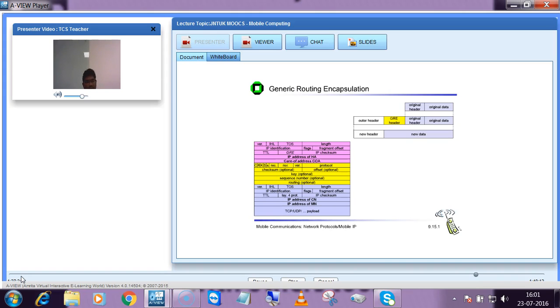Location management is nothing but agent discovery. Agents we have to discover; the mobile node will do that. And the registration procedure we have seen, and tunneling, encapsulation. Up to these concepts we have covered.